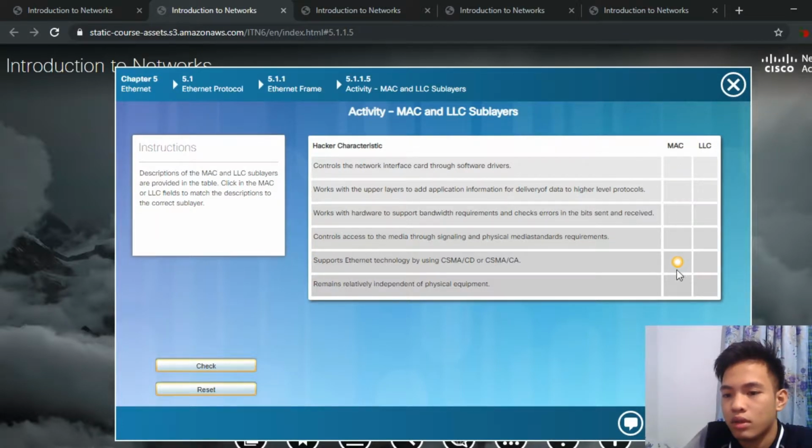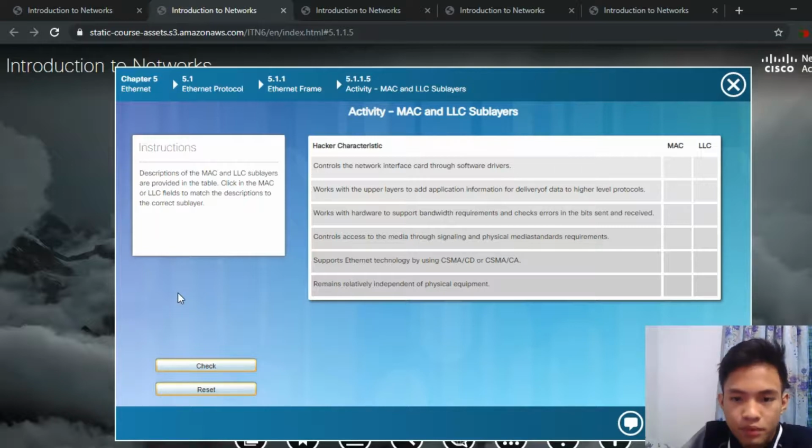So let's start. For number 1, controls the network interface card through software drivers.